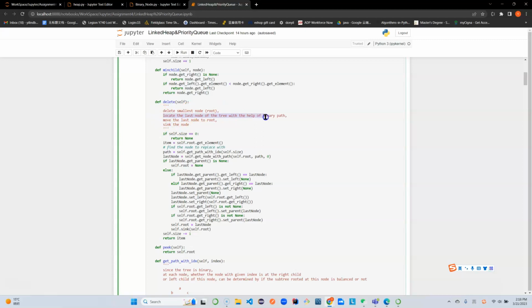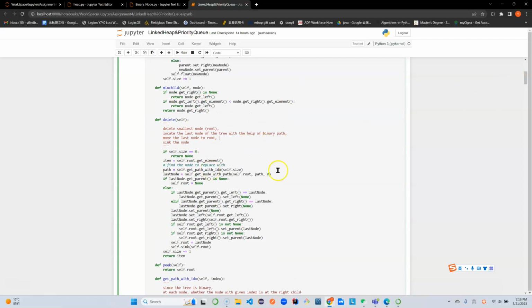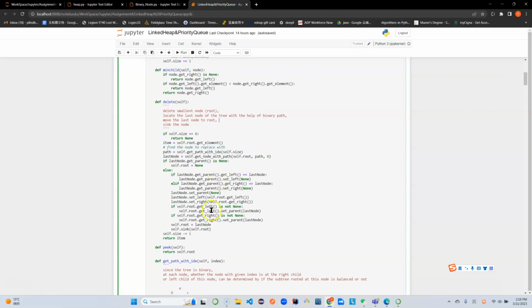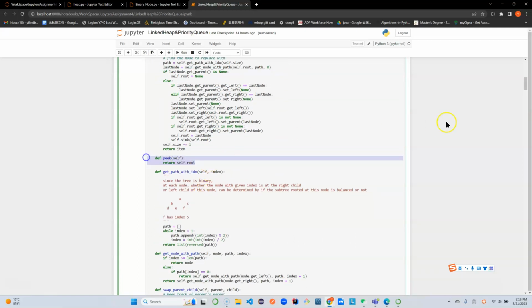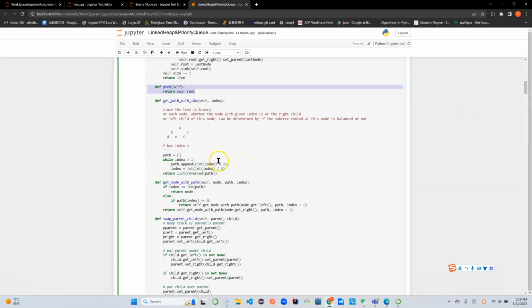To locate this last element of the tree, we again utilize the binary path method. So this is delete. And pick. We can pick without removing the element.